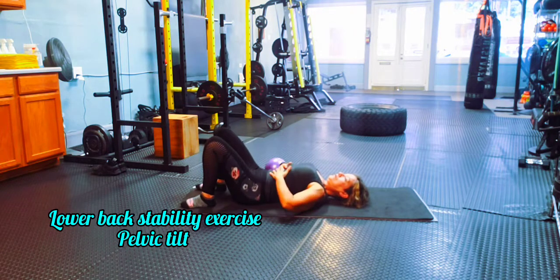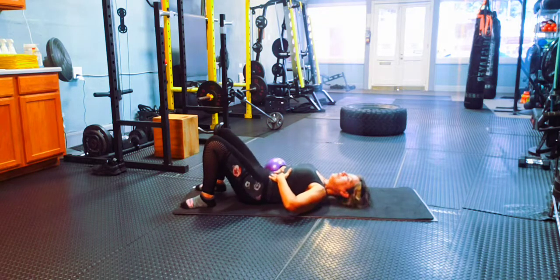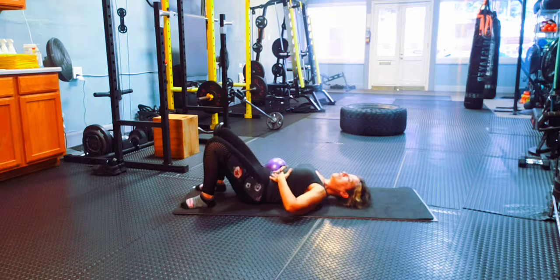Push through the heels when pressing up. You will feel more power, and then take your hands and place them right at your belly button and press against that. That's how you're going to feel that you are engaging the abdominal section. Once again, be gentle with yourself. Nothing happens overnight. We need to take things one step at a time.